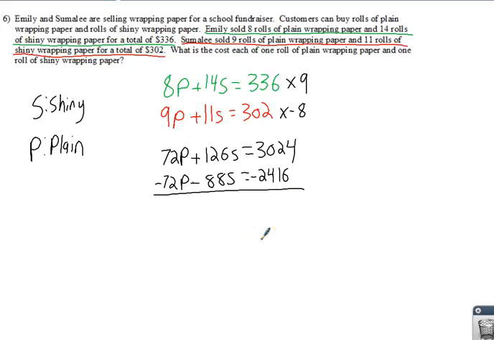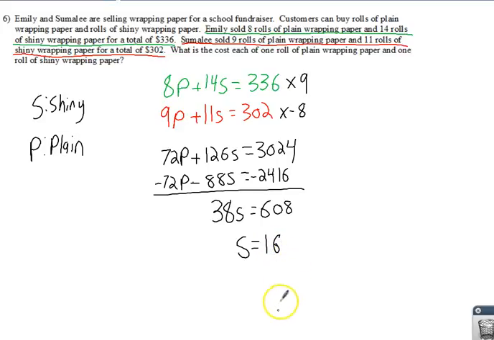Now, there's one good thing about these particular problems. Could you get decimals? Absolutely. Wrapping paper can cost $17.50 or $20.75, whatever. So, fractions and decimals are okay, but one thing you're not allowed to really get is a negative, because you can't pay a negative amount for something. That makes absolutely no sense. So I know this better not be a negative number. If I did, oops, I did something wrong. Luckily here, when I do all my math work, I get S to be 16.